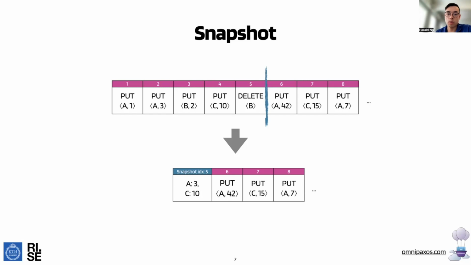So at this point, we have a replicated system where every change to the database is appended to the OmniPaxos log. This is not very practical because our log will grow infinitely large over time. So what we can do is use the snapshotting feature in OmniPaxos, which allows users to define how to squash multiple log entries into one entry that summarizes the application state. In our case here, for example, let's say we want to snapshot 5 entries, then we would take the latest value per key for those 5 entries. So in this case, we would only keep A as the value 3 and C as the value 10.